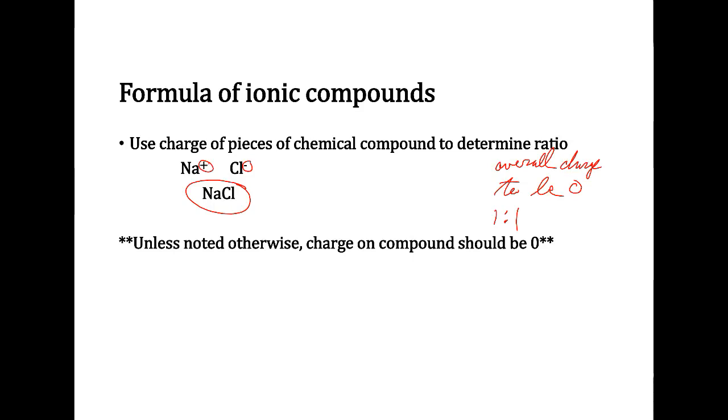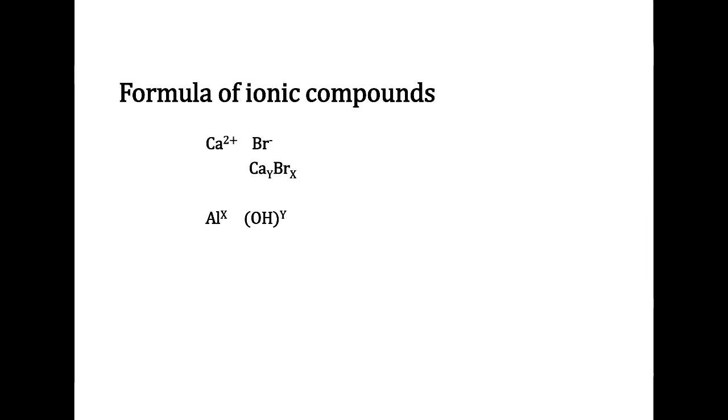Okay, so now we need to ask ourselves, what happens when the cation and the anion do not have the same order of magnitude? Let's go ahead, and what we need now is a strategy for quickly determining the ratio in which ions combine, but still keep the overall charge as 0 where it's applicable. What we always want to do for these ionic compounds is list the cation first and the anion second. So in this case we have calcium 2+.